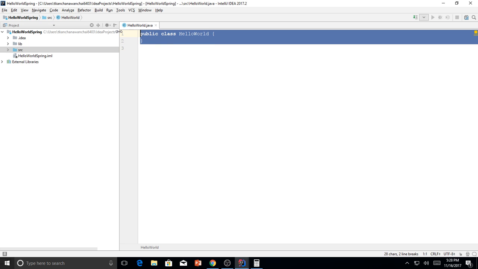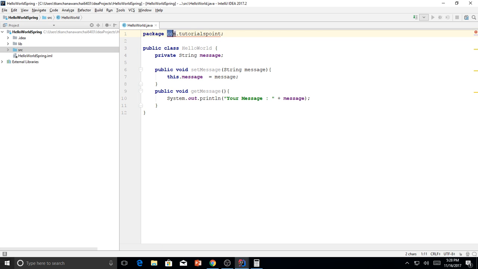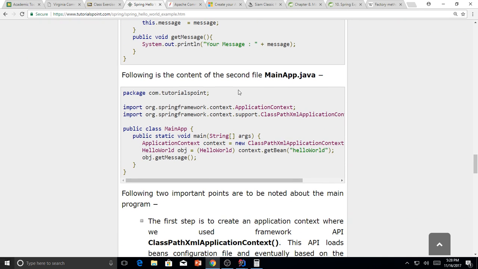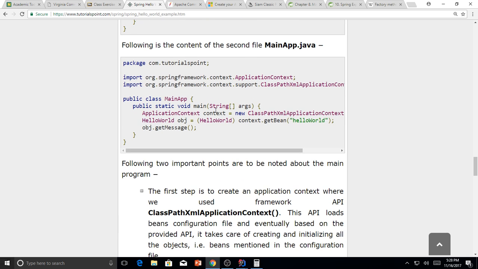Okay. So now we're going to name this package edu.nvcc.csc200. Okay. Now I've got the Hello World in the class, right? You guys see that? Now we're going to do another one. This is just the main application with a main, right? Main, like the driver, right?